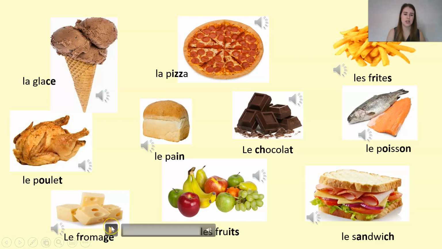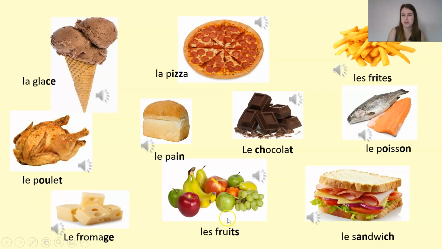Oh, cheese. Let's listen to cheese. We might all know this one. Le fromage. My turn. So le fromage, your turn. Good, well done. So that fromage, that R is a rolling sound. It's silent, but it's a J sound at the end.